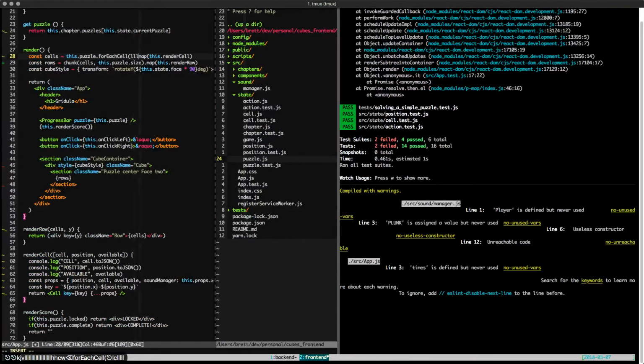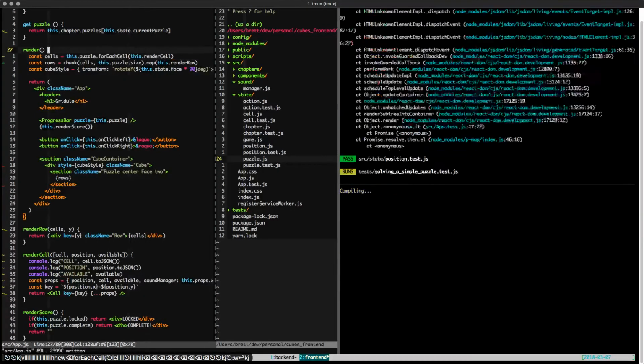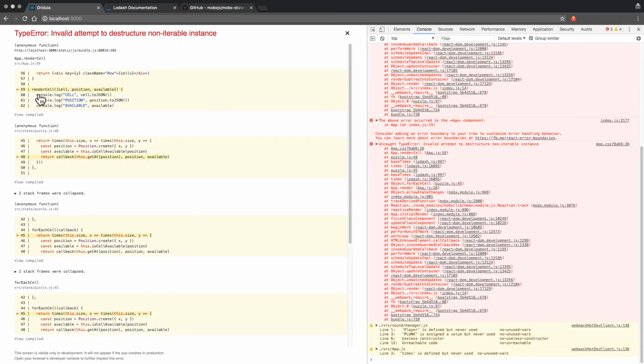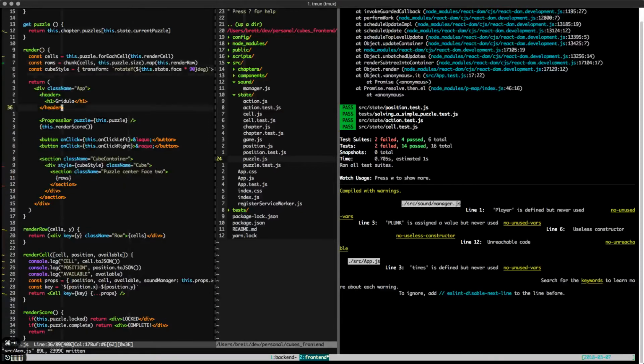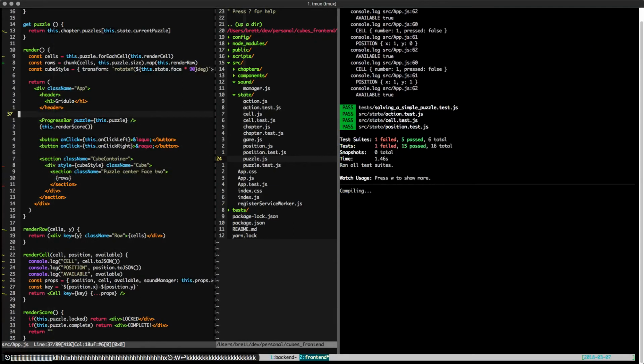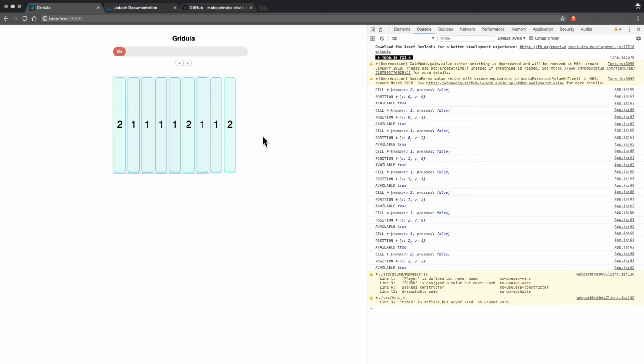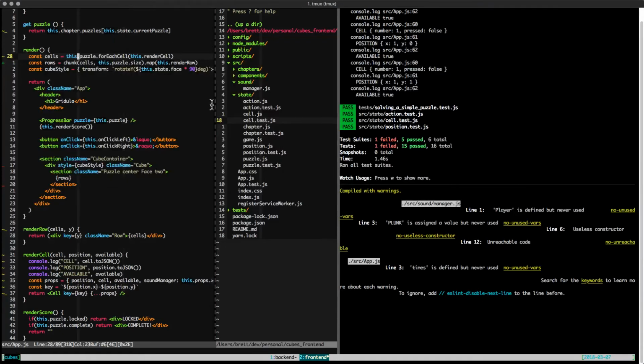For each cell, start render cell. Right? Surely that's going to be simpler. And then we simply remove these. Is for each cell returning the value? There must be. Okay. So that's rendering everything, cells.